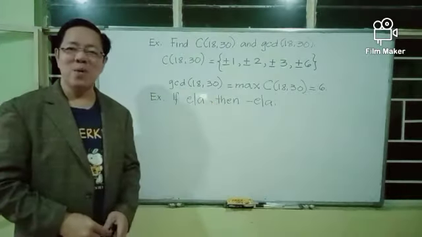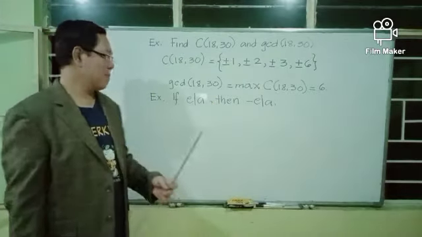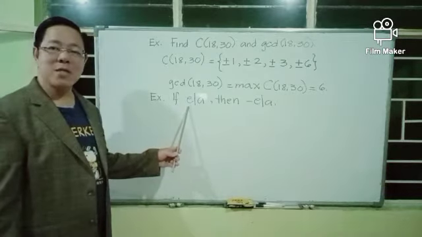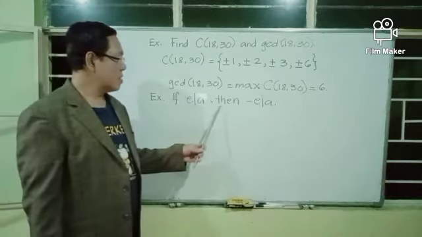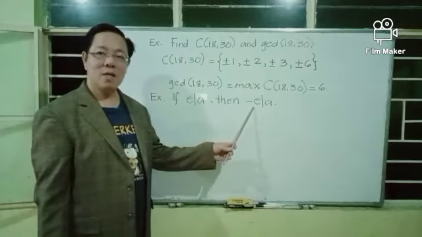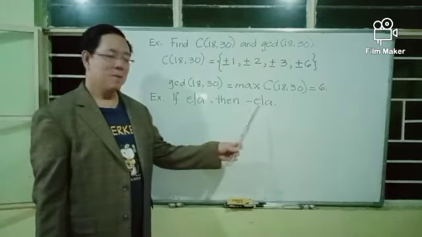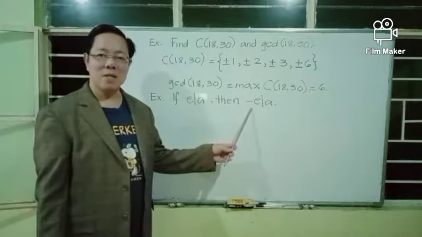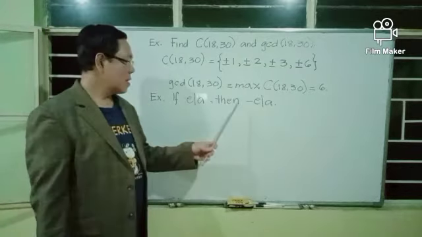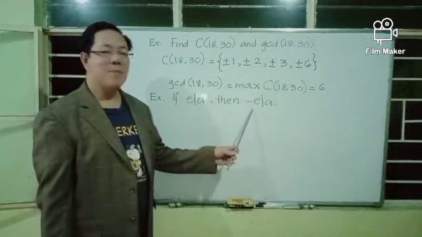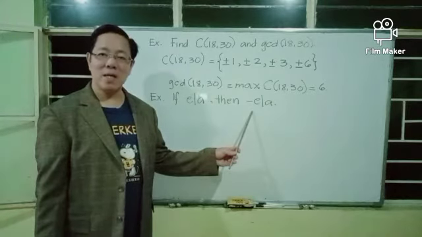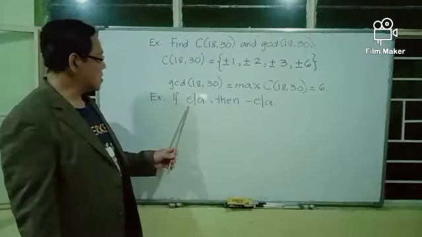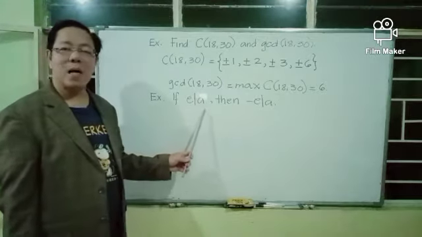For our example 2, consider the following. We want to prove that if the integer e divides a, then minus e divides a. If e here is an integer, then minus e is also an integer. The integers e and minus e are numerically equal, but they have opposite signs. And we start with the given e divides a.